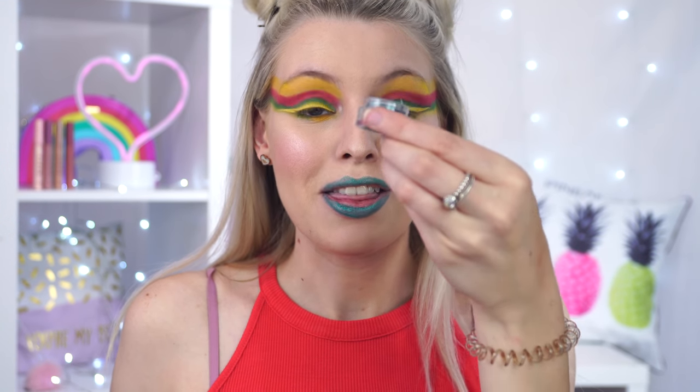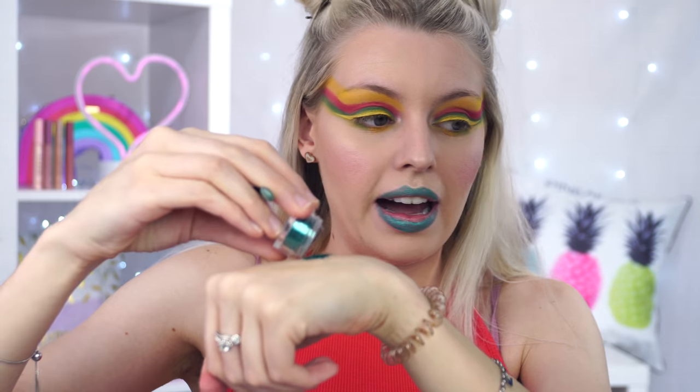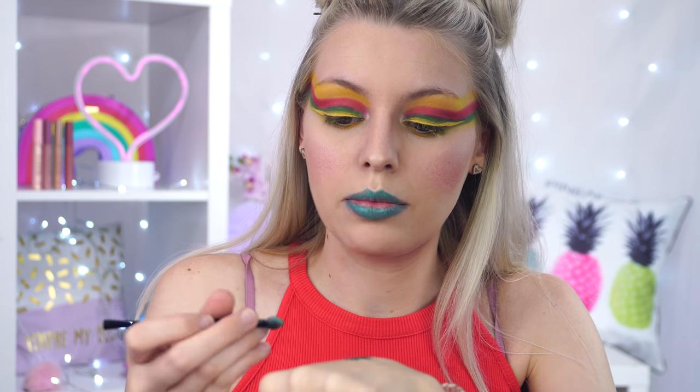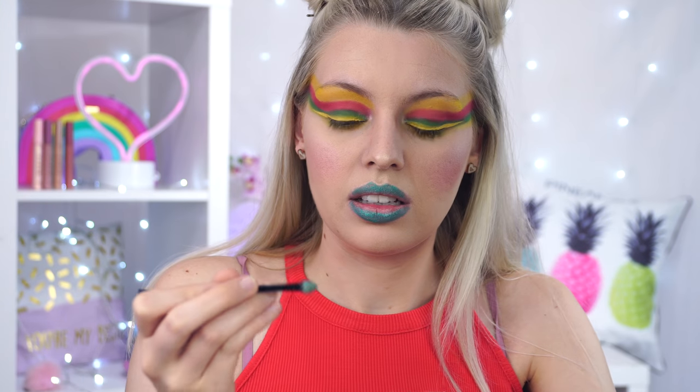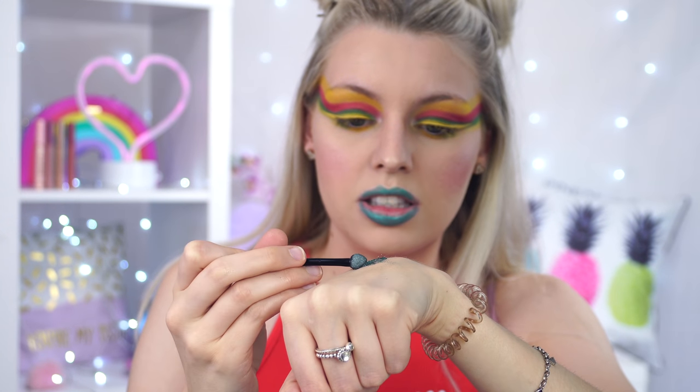So back in with the lips. We're gonna go in with this NYX, whatever I said before, and I'm just gonna put it onto my hand so it looks like that. Look how shiny that is. I'm just gonna take it on a sponge brush and literally put it on my lips, but this is probably the wrong color.